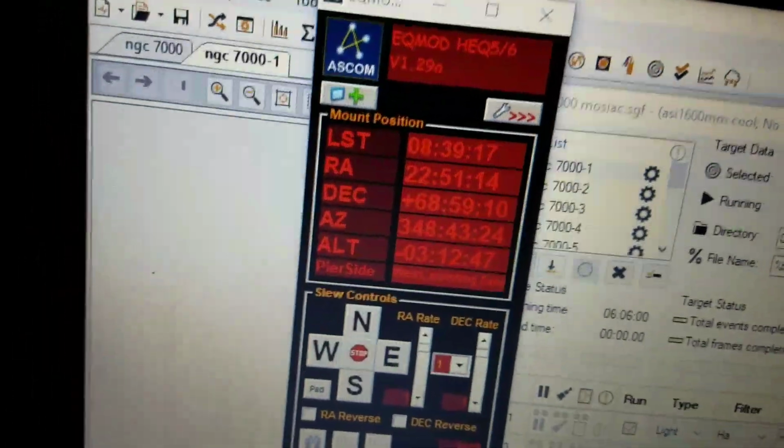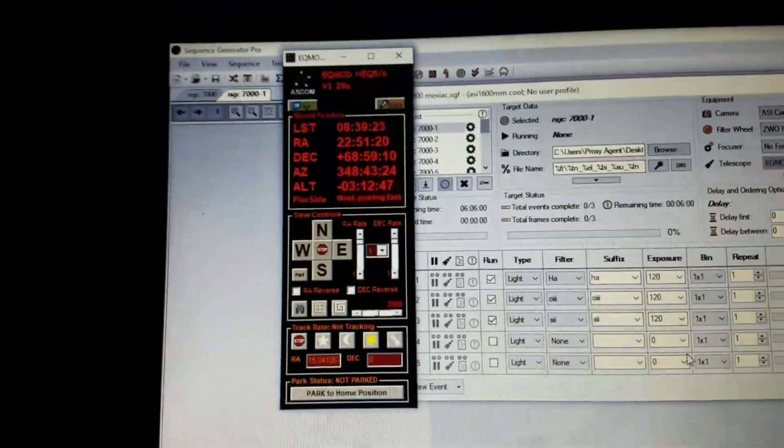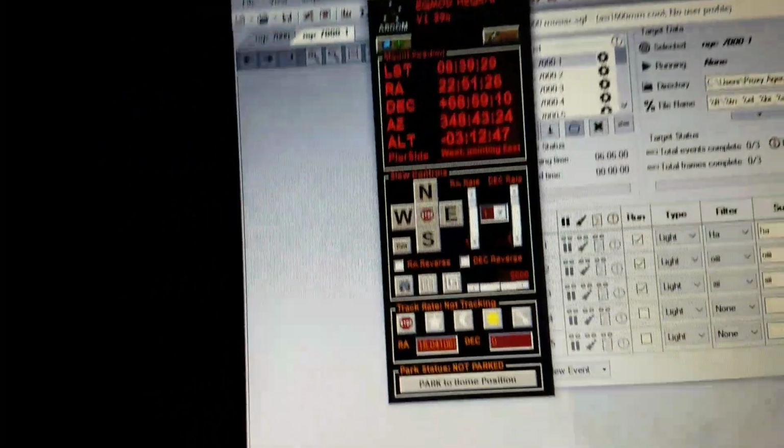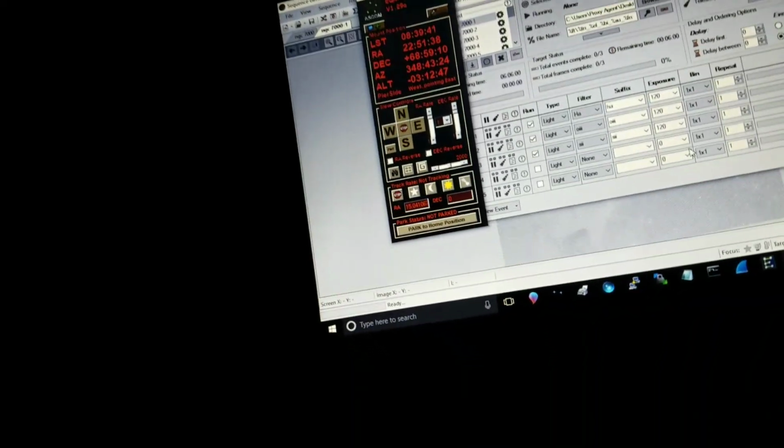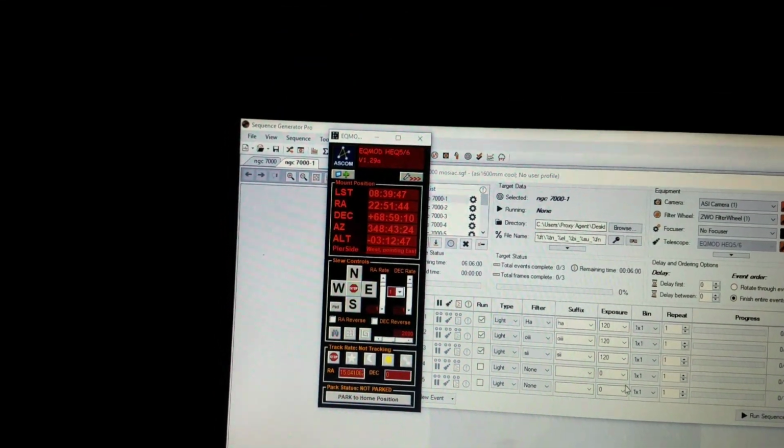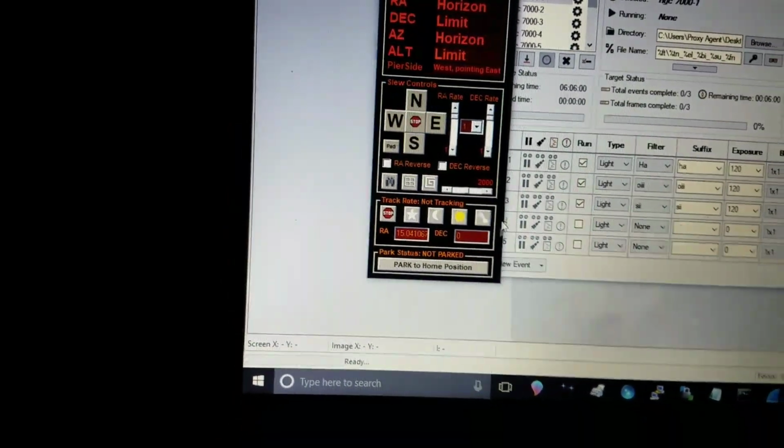Okay, so we've proven that it can slew, so that's good. That means SGPro is working just fine. Okay, so now I'm done for today for this example. What we learned from this video is that through the SynScan, using the HEQ56 driver selection, without PC direct mode, we can use Stellarium. But if we want to do guiding or control the mount with astrophotography applications, we want to be in PC direct mode connect. And for that reason, we'll demonstrate by parking the mount.